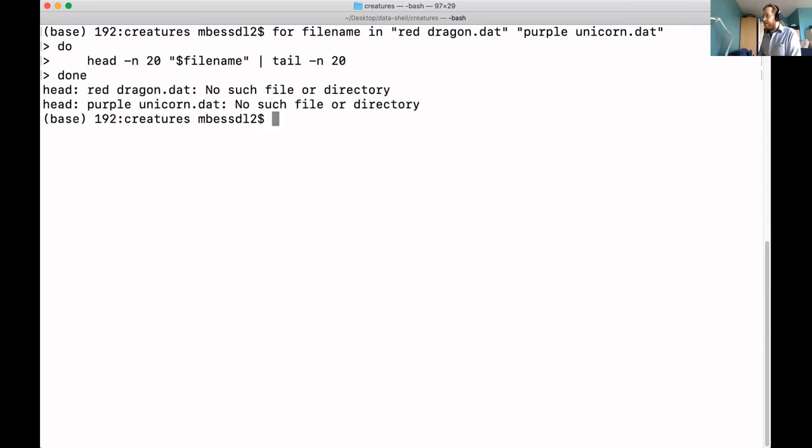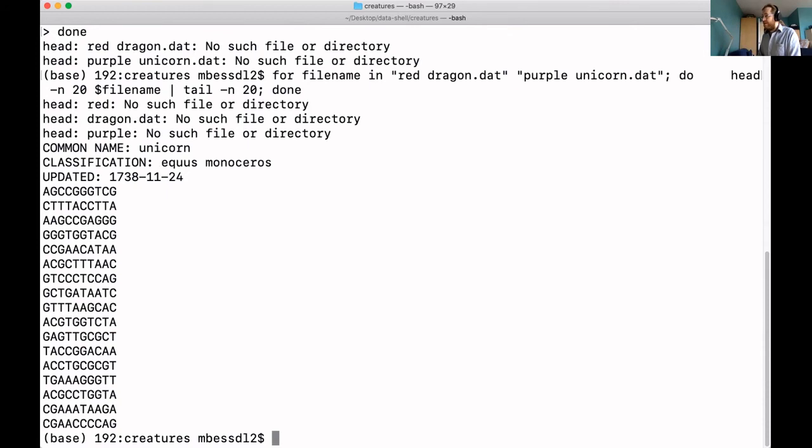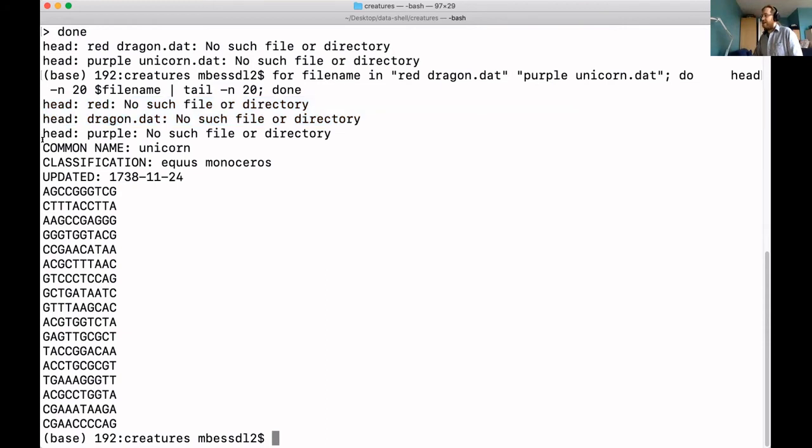And done. But we don't have either of these. Now, if we didn't do this, if we leave out the quotation marks there, what we have now is that head is trying to operate on each of those. So it's passed a file name which has a space in it, so it splits that up. And it says, I can't find red, I can't find dragon.dat, I can't find purple, but I can find unicorn.